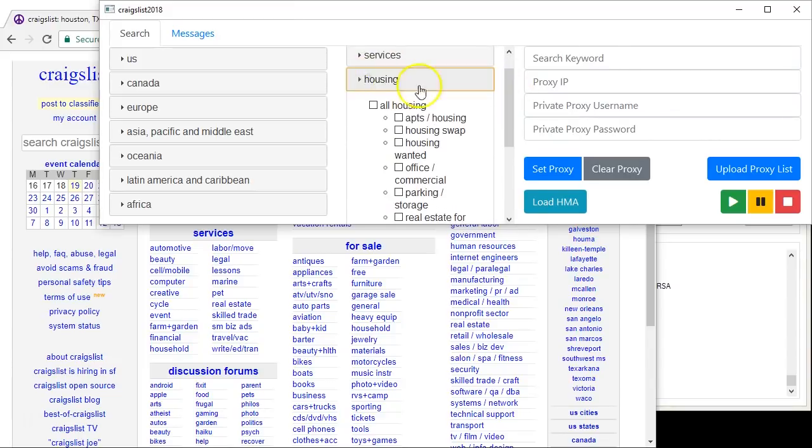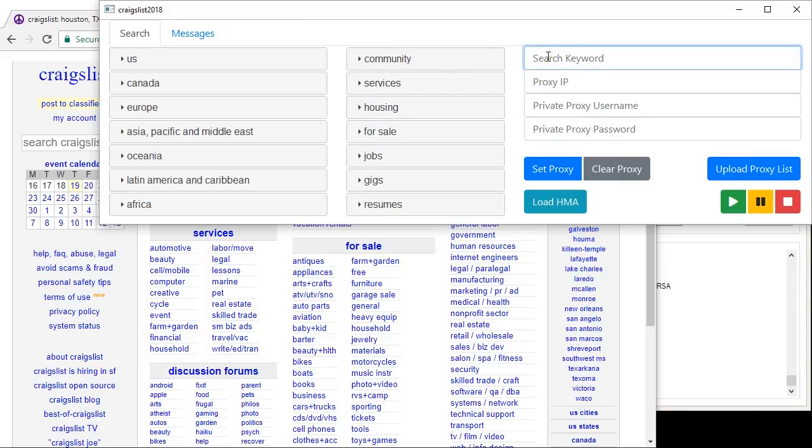And I have it for all the different categories, and then we have a search keyword here. So you can input your search keyword, and then once you select your region, your city, and your category, you can search that particular combination for your keyword. What the software is going to do is pull all of the listings from that category at that location. And you can select multiple locations, and multiple categories for the same keyword. It's going to pull all of the listings and create a nice file for you, a nice CSV, so that you can have a list of people to contact.